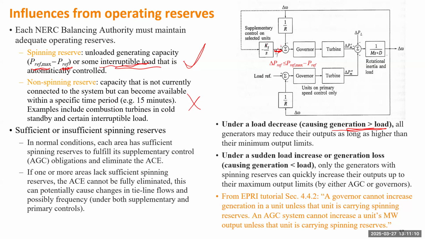Because we have introduced multiple methods to control the frequency, we have introduced the governor. Governor can have the droop control, which is 1 over R, to reduce the frequency deviation. We also have frequency-dependent load using the D factor, which can also mitigate some load change. And we have AGC. By using the integral controller, we can directly adjust the set point. So there are many ways to affect the frequency, but be careful. Some ways may depend on spinning reserve, like the governor and AGC.